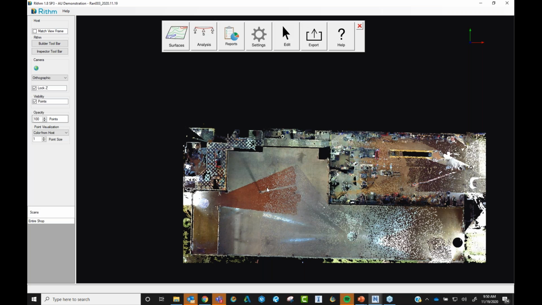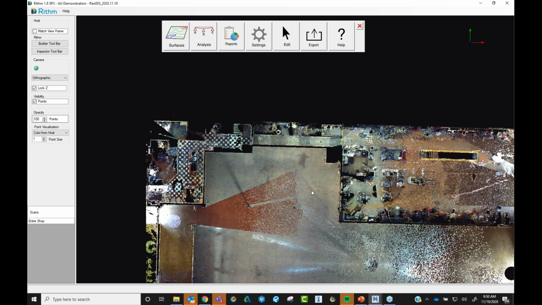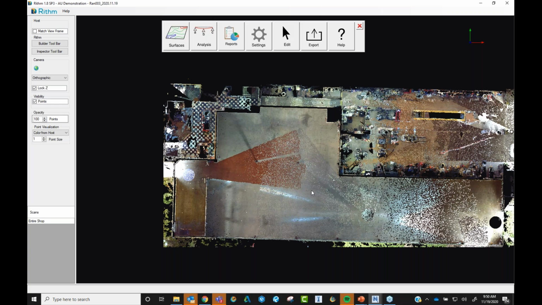Now, some of you, again, are wondering, Dave, that's great, but even with the scan that I have here, how do we account for noise? How do you account for those points being kind of offset? Well, one thing I like to talk about here, and I've listened to a lot of the engineers from Rithm talk about this program, that's actually one of the reasons why they named it Rithm, for algorithm. Okay, so they have a lot of algorithms in here to offset a lot of the point data and the noise that's in there.